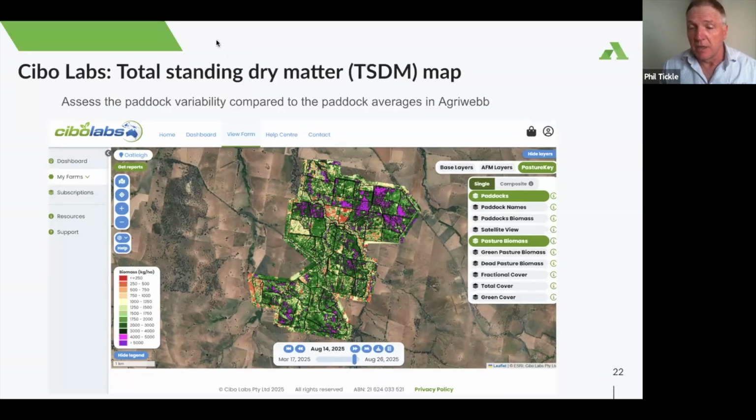So the big emphasis for me is for you to look at the averages when they're coming through into AgriWebb, but also when that average doesn't make a lot of sense, go and have a look at the map. It could be that the net grazable area of the paddock needs to be modified if you've got a lot of timber in there, or you could have a cloud sitting straight over the top of that paddock, and you might need to put in a manual reading where we're not able to get through to the ground with the satellite data.